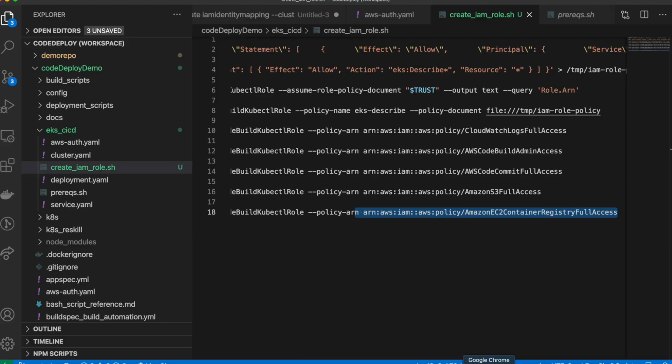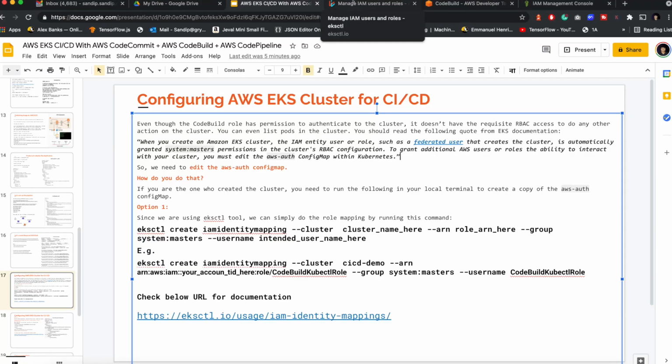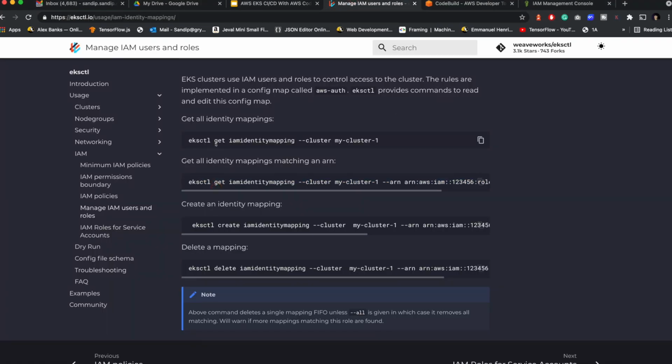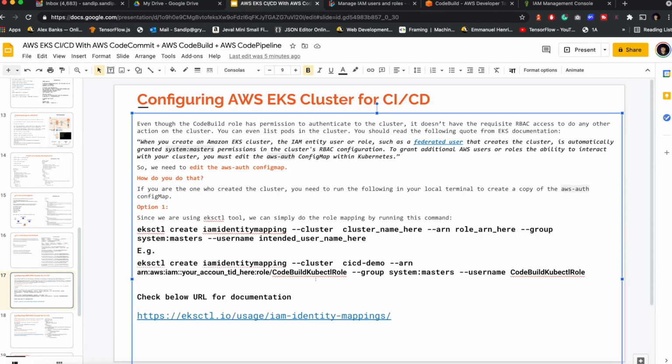You can just simply run the command. If you come to the documentation here, you see you have to mention eksctl create iamidentitymapping, cluster, then the cluster name. Here it's simply the cicd demo, like I mentioned here, that's the cluster name. Then the ARN, the newly created ARN, you can get from the console, or you can get it from here also.